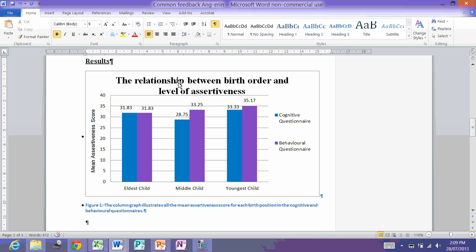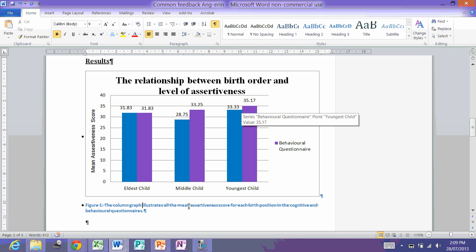I don't want you to repeat the numbers in here. Who is having higher assertiveness overall? If this is 31.83, this is 33. If this is 31.83, this is 37. So who is demonstrating higher overall assertiveness?